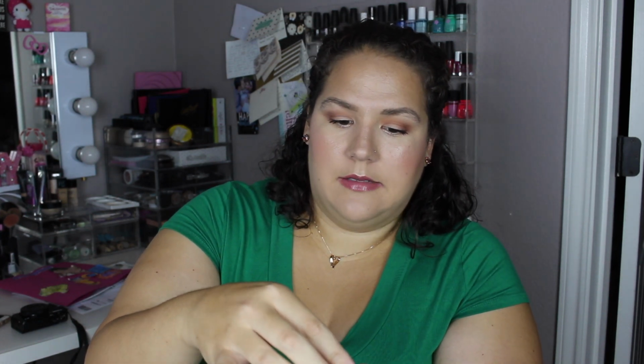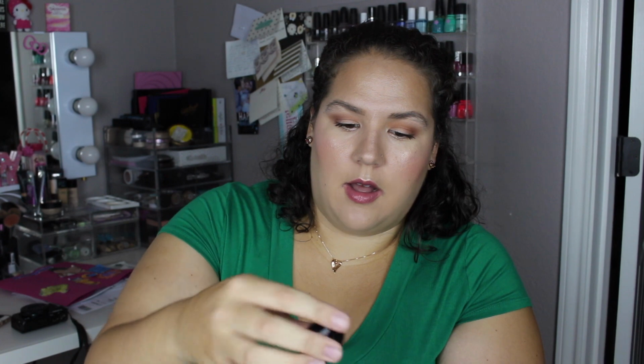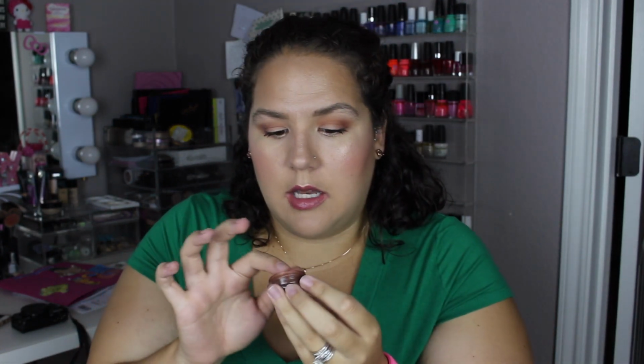And then the last two things I grabbed from her were these Makeup Geek, what are these actually called? Pigments, just Makeup Geek pigments. I have one in Blitz and Poker Face, and these actually make quite a bit of mess, so I'm going to be very careful, but they're beautiful colors. Really, really pretty colors. This one is like a chocolatey brown. This one actually, is this even open? No, it's not. Wow.